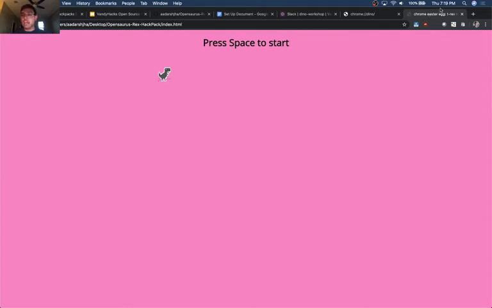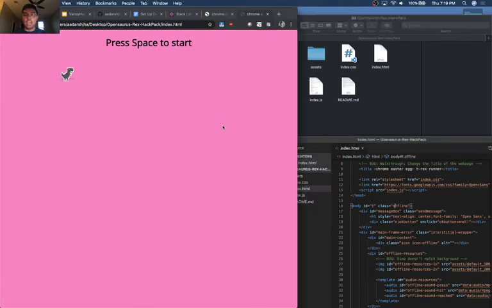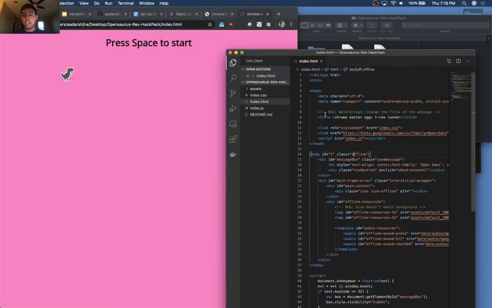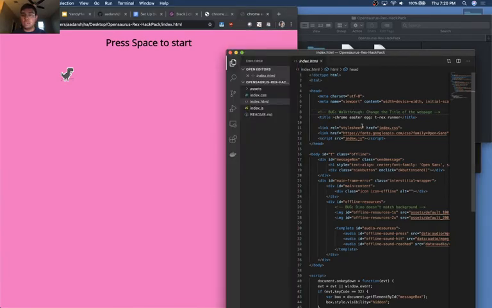So the first thing that I notice is how I really don't like what the Chrome title is. Right now it says Chrome Easter Egg: T-Rex Runner. I don't really think that's too descriptive of what we're doing right now. So let's actually rename that. And to rename this, we're actually going to go into the index.html file, and this has already been labeled for you, but it says, as a comment, bug walkthrough, change the title of the web page. We want to go ahead and change the title of this web page.